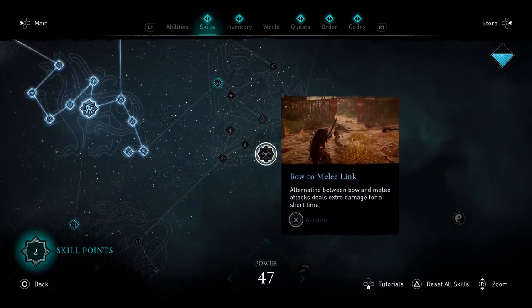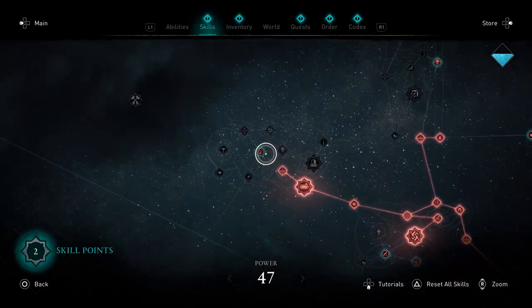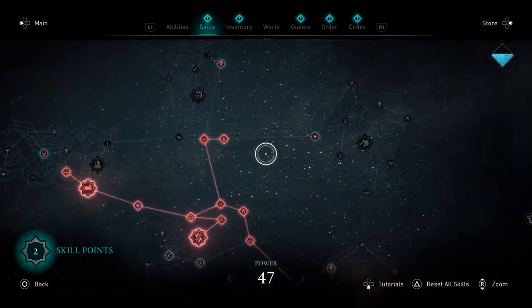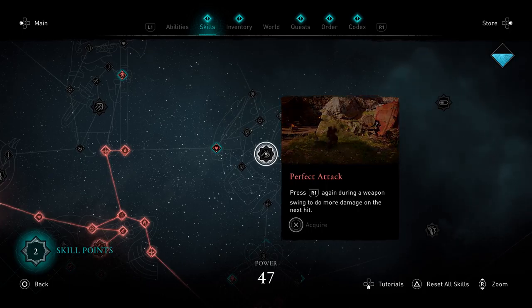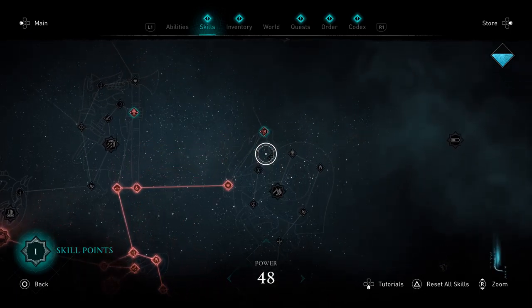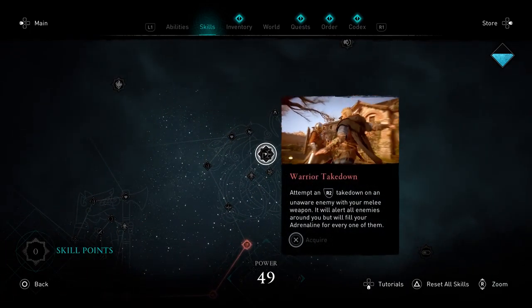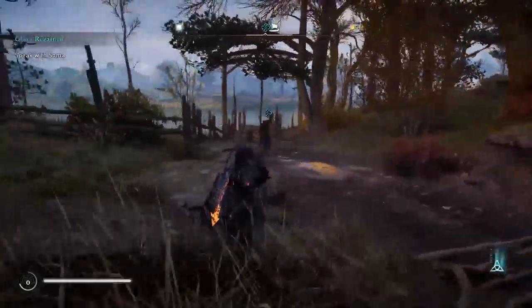That's cool. Next. Okay. I forgot I could do that. Another adrenaline slot. During a weapon swing, do more damage on the next hit. Okay, yeah, let's do that actually. Let's focus on trying to get this real quick. And then we just unlock the next progression to the next attempt in R2. Oh, that's going to be sick. That'd be cool. Okay, yeah, that's going to be sick.